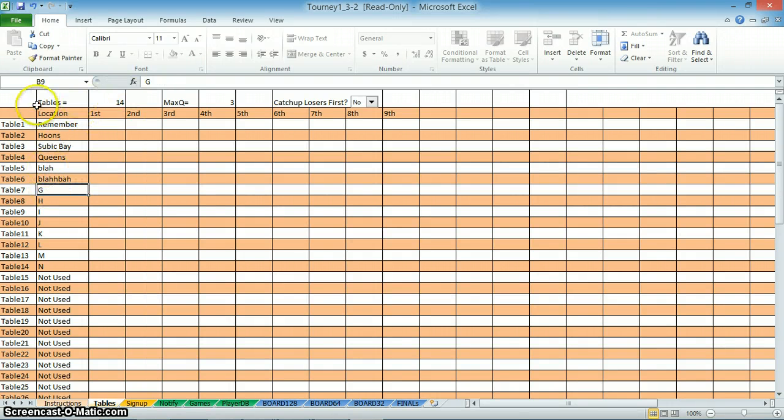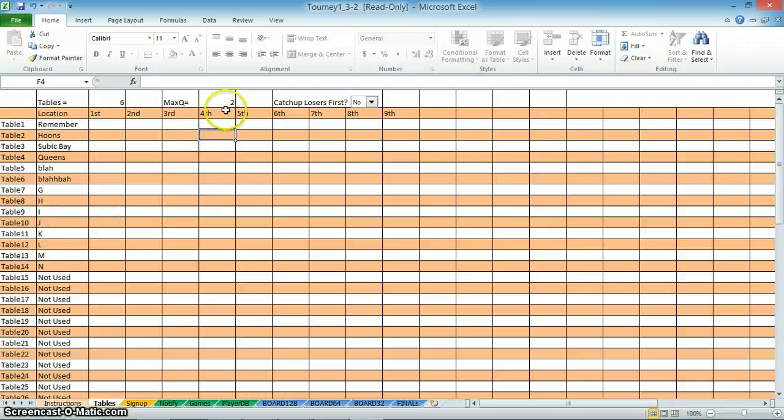Now, right here you're going to set it up to the amount of tables. If you only have six tables, just set it up for six. Change it to six right there. All right, we've got six tables. Max Q is the group of people that you're going to be sending out there. So you're going to send three groups of players going out there, so it'll actually be six people going out to play that'll be queued in for these tables. At the lowest you want to keep it at two.